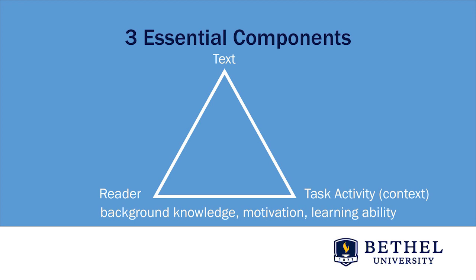The reader needs three characteristics to effectively comprehend whatever they are reading. They need to have some background knowledge in the topic. If you've never had an experience with the topic, it's more difficult to understand. This can be for narrative or informational texts. Asking some questions before reading can give you a sense of what the reader knows or doesn't know.